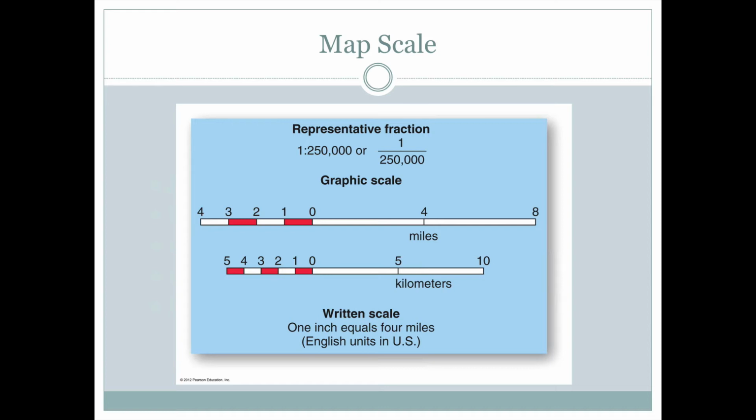So usually on a map we might see something like this. We have the graphical scale, which, if we have a piece of paper or use our fingers, we might use for making rough measurements on the map. But the true scale of the map is represented here. So this 1 to 250,000, or 1 over 250,000, once again means 1 unit on the map represents 250,000 of the same units in the real world. And we can also write that out because 250,000 inches is approximately equal to 4 miles. So 1 inch on this map would approximately equal 4 miles.